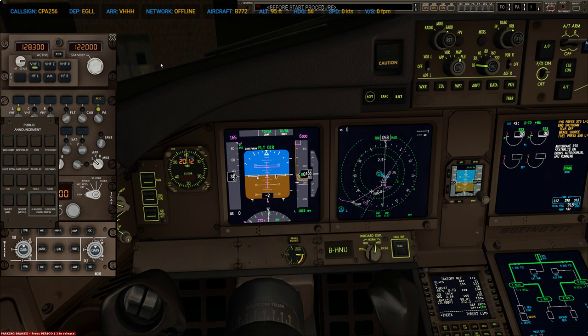Hello there, this is your captain speaking. My name is Captain Dogstar. I'd like to welcome you aboard today, this Cathay Pacific flight CX256 from London Heathrow to Hong Kong International Airport. Our journey time today should be approximately 11 hours. There will be some turbulence approximately an hour after departure.